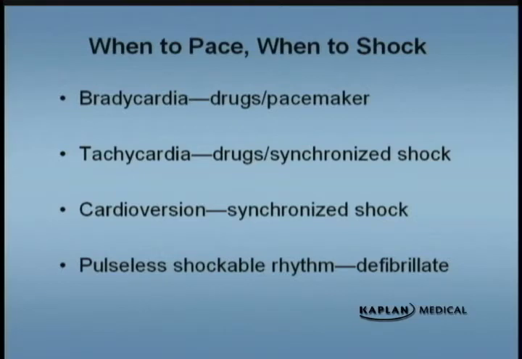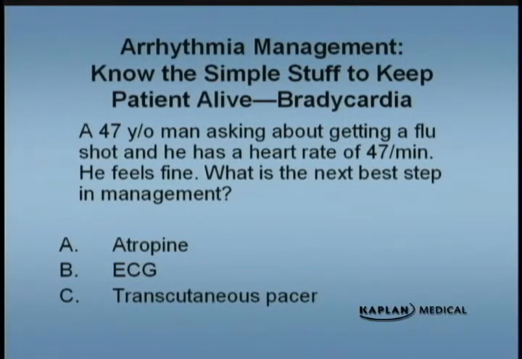Okay? Pacemakers, on the other hand, for step 2, are used for bradycardias only. So if the heart rate's too slow, you want a pacemaker, right? If the heart rate's too fast and they're unstable, you want cardioversion. That's a key concept. You don't use a pacemaker in someone with a heart rate of 160. That would be wrong. So let's go into the arrhythmias, and now I'm talking about patients that obviously have a pulse, okay? The rest of this lecture is about patients with pulse.